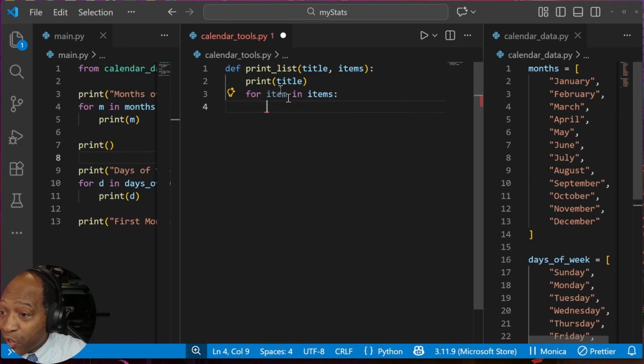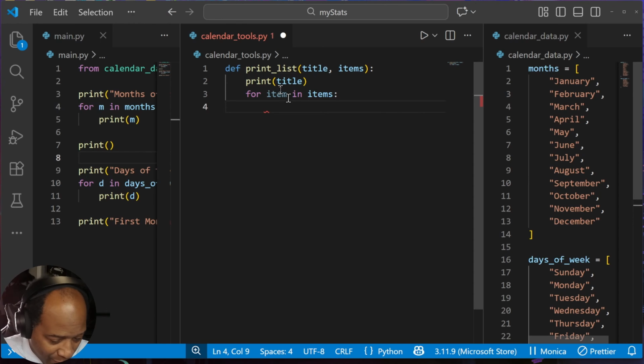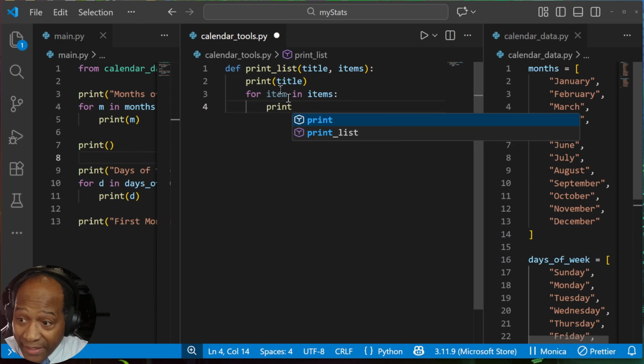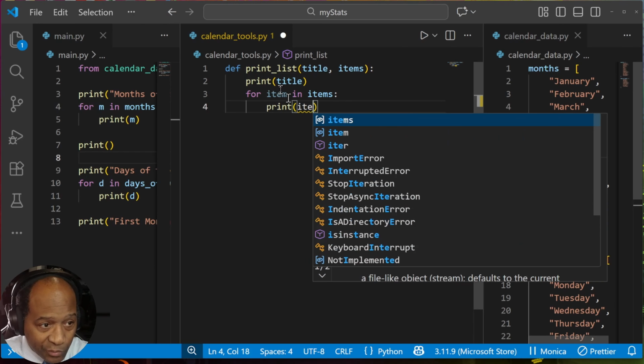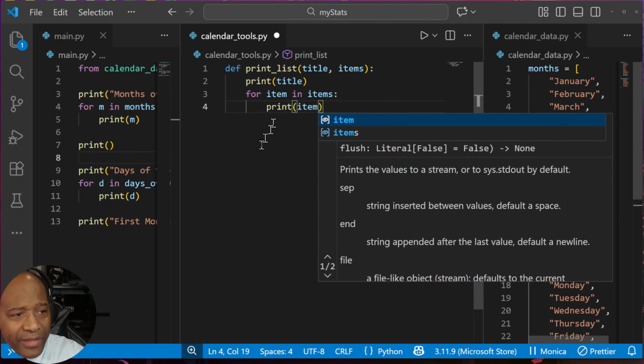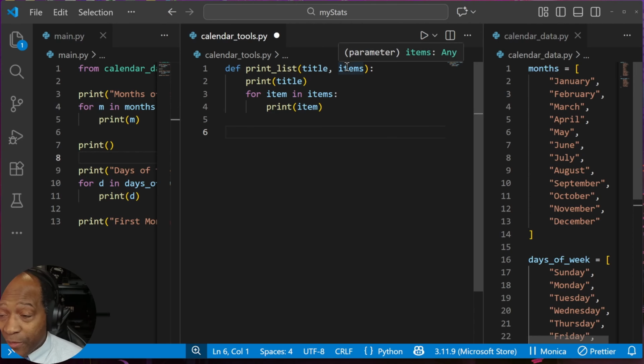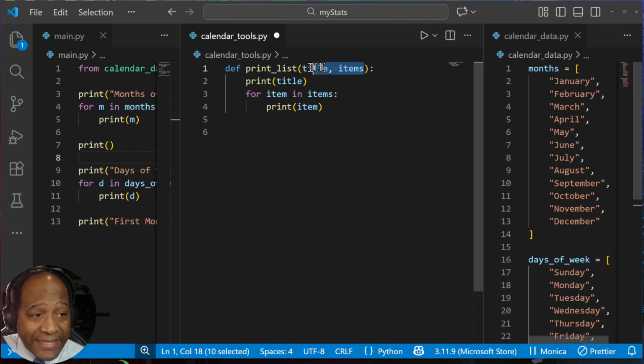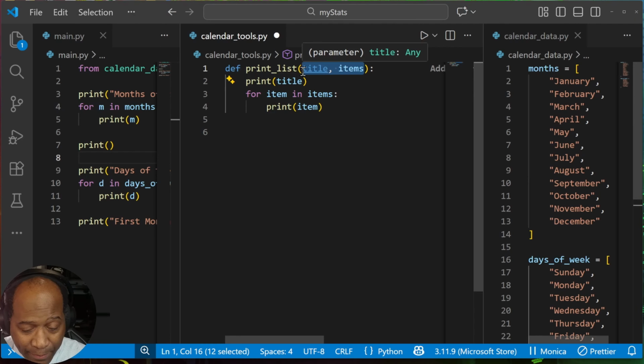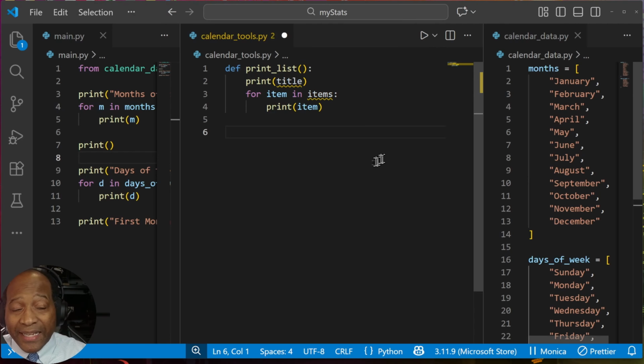So it's a loop within a function. And what we're going to do is print item. This by itself is a program with parameters. If I didn't have any parameters, it would be this.